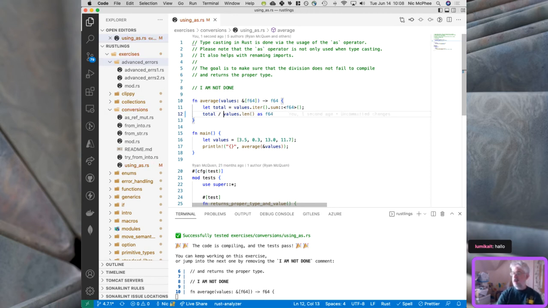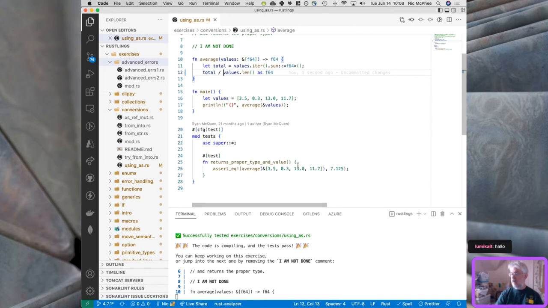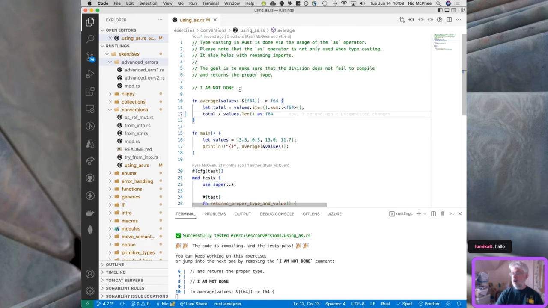I don't know that I like it, though. But that passes. So this solves that problem. And we can print the averages of things, and the test pass. So life is good. So that's pretty straightforward. Questions, comments? Okay.